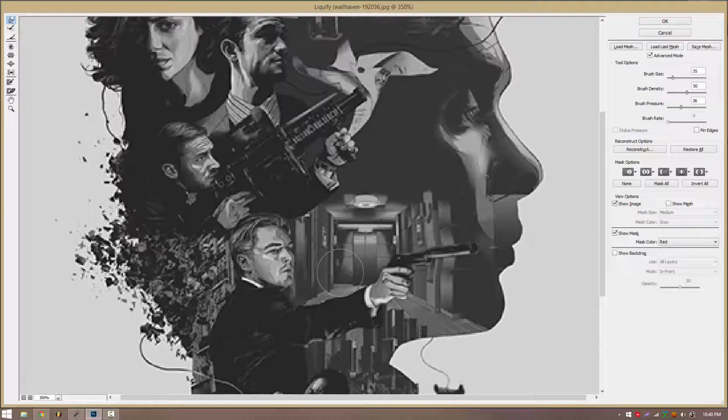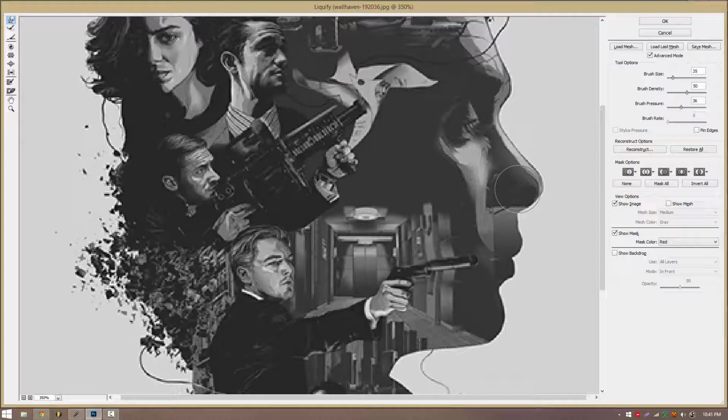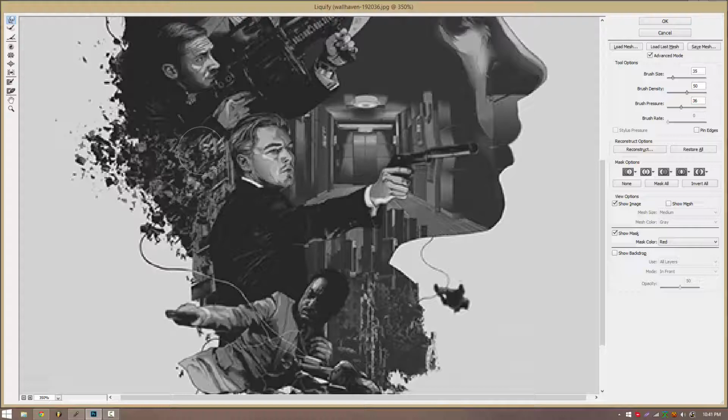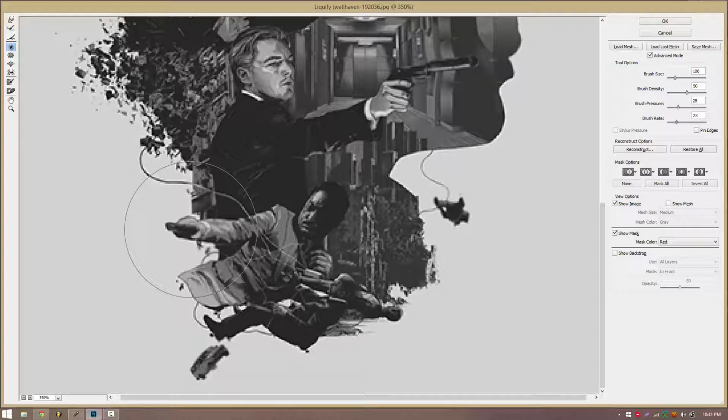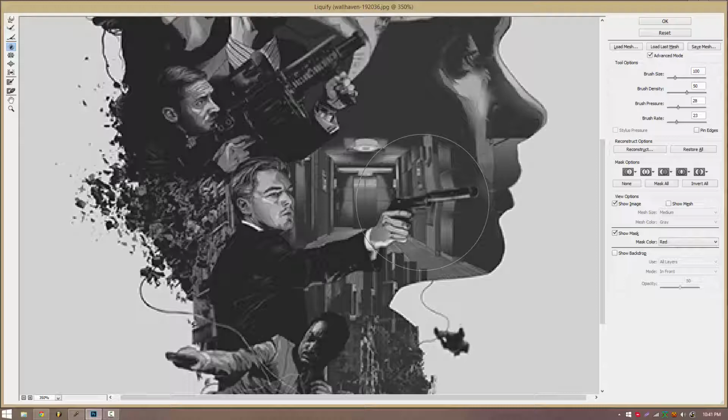Alright, so pretty much nudged everything where I want it. Oh, wait, no, not the nose. The nose needs to come out just a bit. And then the mouth should be opening. All right, now let's go ahead and do the twisting. So I want this to twist in this direction. So I'm gonna just put it all over this and twist it. Just a bit though, because again, the more you apply the effect, the weirder it's gonna look. I want his hand to come up a bit, actually, so I'm just gonna twist it. I want his hand to go down or up also, so I'm gonna hold Alt and twist it.